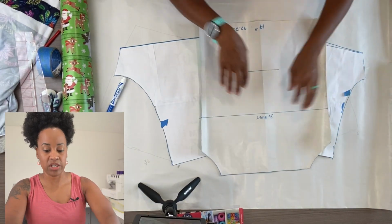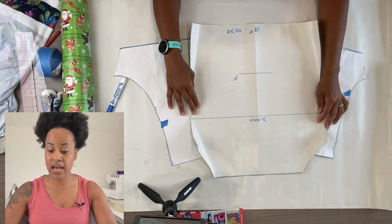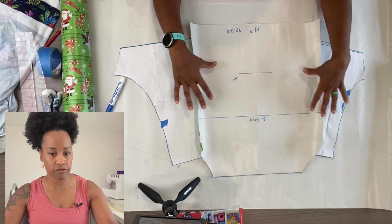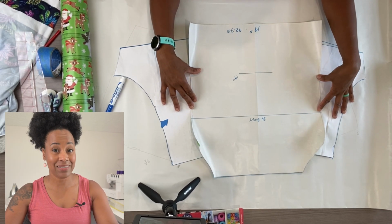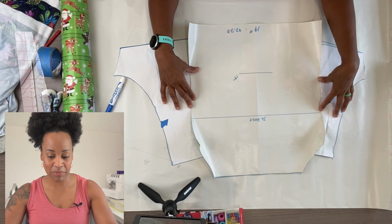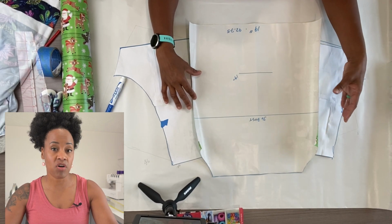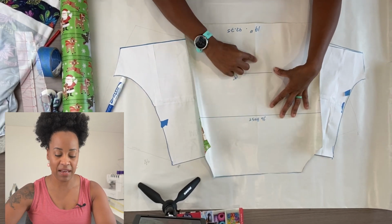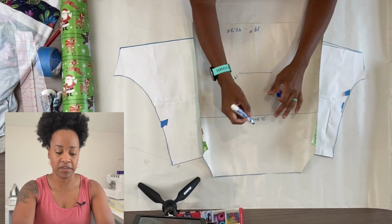I took the top and I traced it, and instead of making a fold-in-half piece, I actually made one full piece. Now, my plan is, if this actually works, then I'm gonna keep what I end up with. However, I'm gonna go ahead and make a mock-up because I have a little bit of a sway back, and I may have to do an adjustment here on this line.